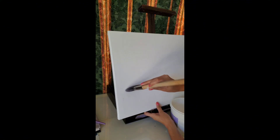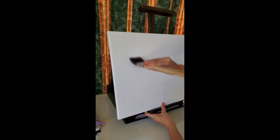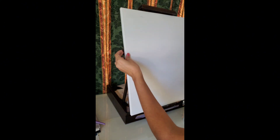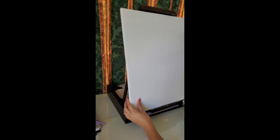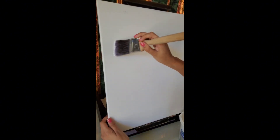The gesso is nothing really special — there are better quality gessos out there, but this works perfectly fine for me. Using that same big brush, I start laying down a thin layer of gesso and I make sure to keep my brush strokes going in one direction — either side to side or up and down — so that the end result will be very flat and even with very few visible brush strokes. Once I have the first layer done, I let it dry and then alternate the direction.